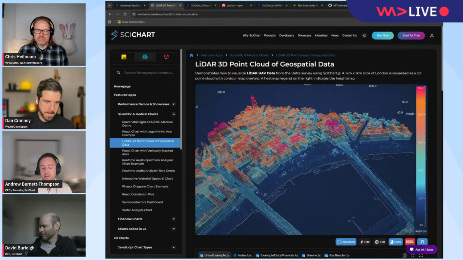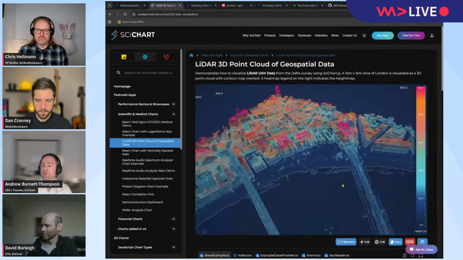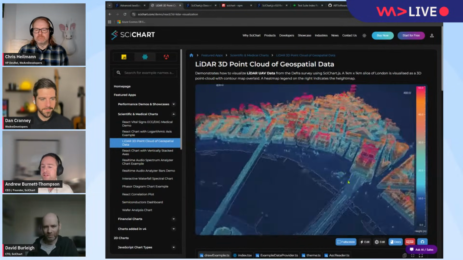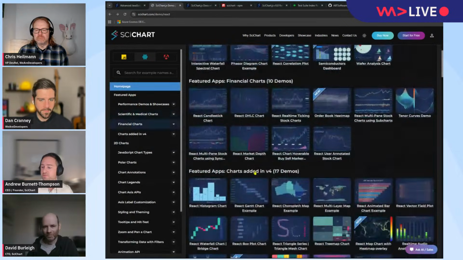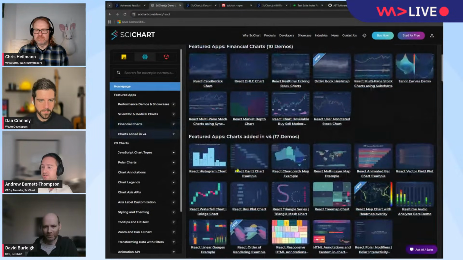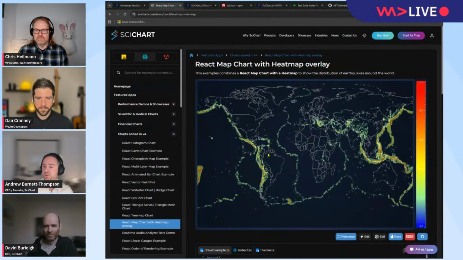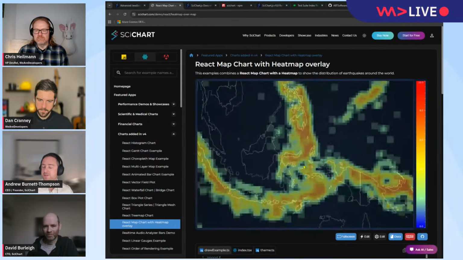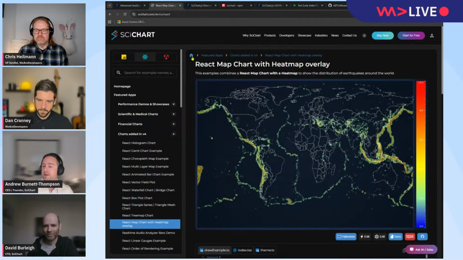So that engine's undergoing a massive refactor right now in order to target Vulkan, DirectX 12, and WebGPU, because we're a cross-platform company. So yeah, there's quite a lot going on here. It's sort of complex data visualization, not just charts. This was a demo that was added recently. So we've got a geo map with all the earthquakes in the world shown over a heat map.